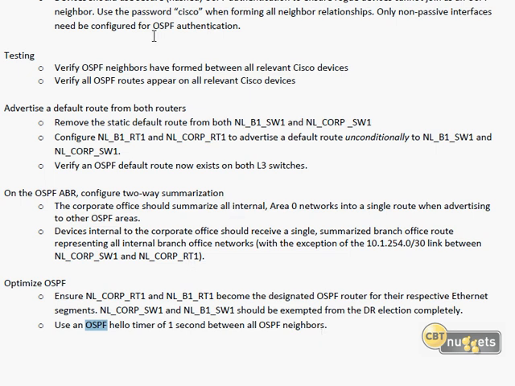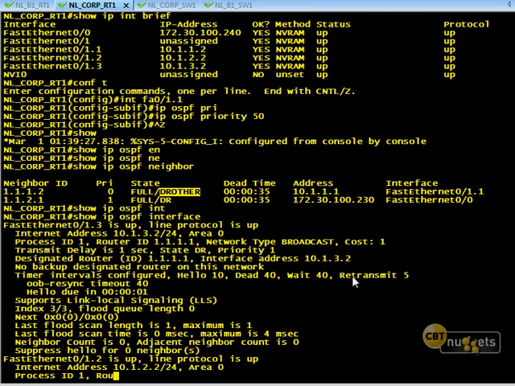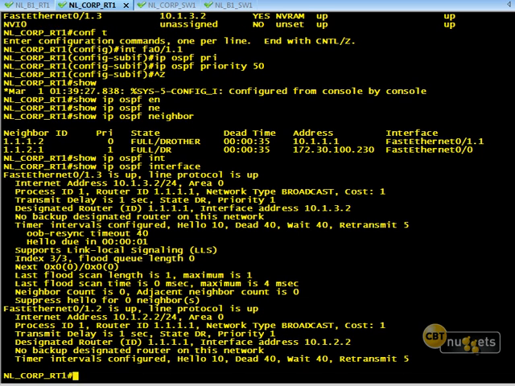Well, good grief, I should have read this, because that's also under interface config mode. By default, it really depends on the type of network you're connected to, but I'll do a show IP OSPF interface. All of these interfaces will have a 10-second hello timer, which means they'll wait 40 seconds before they consider a network down. Maybe 10 years ago that would have been okay, we can handle a 40-second outage, but nowadays with voice over IP, people are like, we've got to go faster. We can even go sub-second with the OSPF timers, like millisecond ranges, which gets fun.